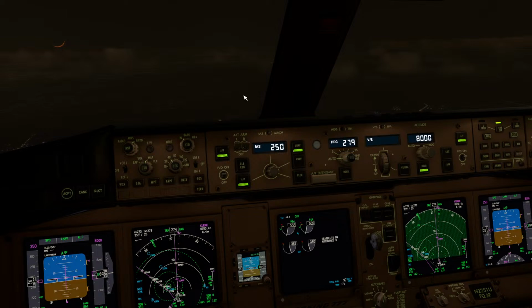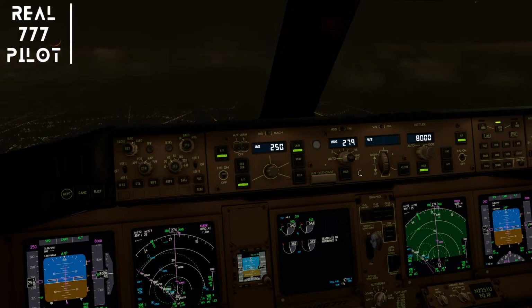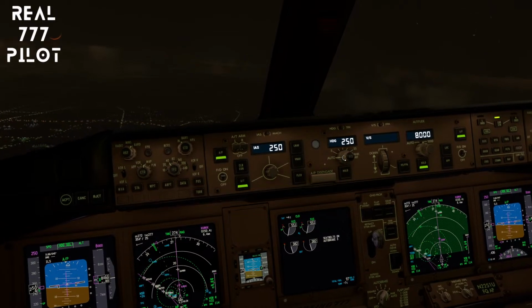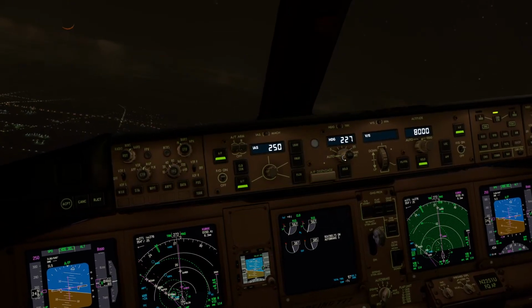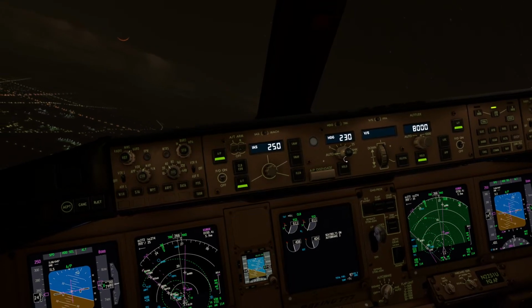United 225, 3 miles from Napier, maintain 4,000 until established on the localizer, cleared ILS runway 4 right approach. Cleared ILS 4 right, United 225. And we'll maintain 4,000. United 96, turn left heading 230, vector Stefano. Left heading 230, United 96 Heavy. Heading 230 to the left. 7,000.